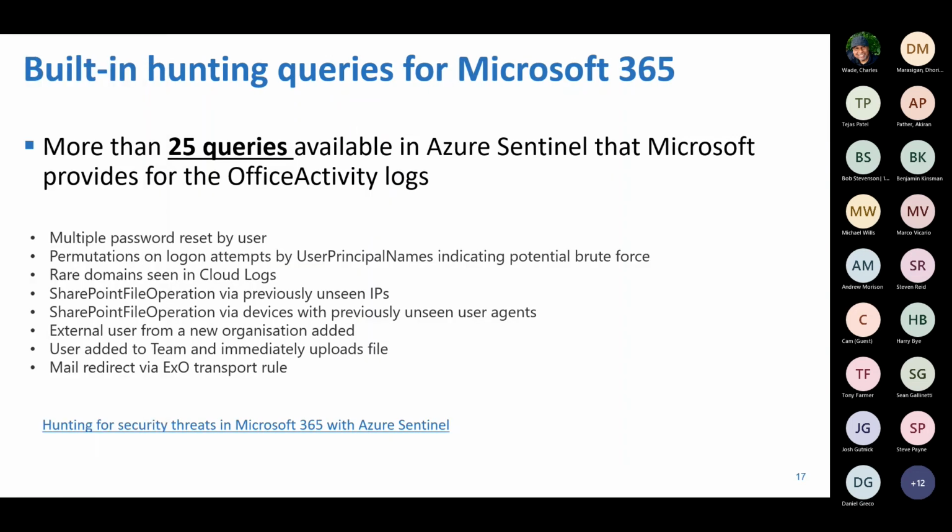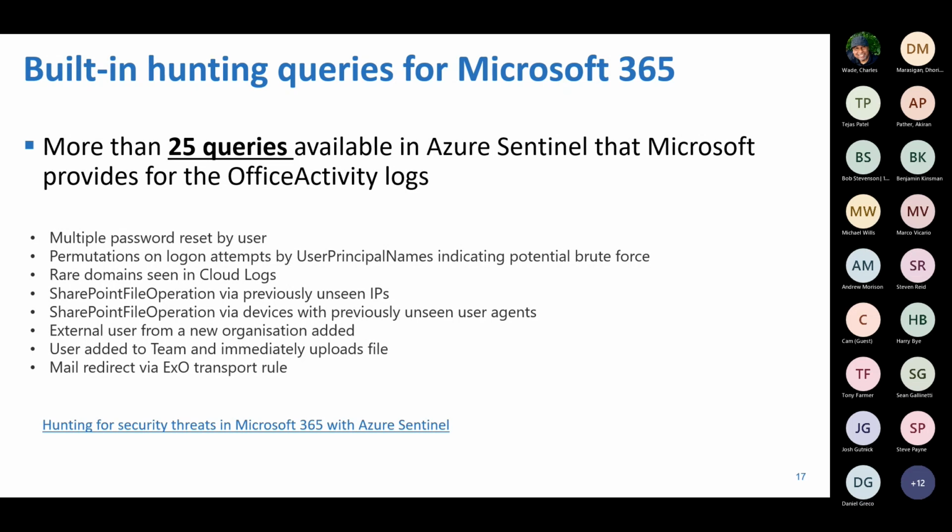and there are hunting rules specifically written for Microsoft 365. This is where you can take advantage of Azure Sentinel, right? I'm sure all the partners on this call already have customers using M365, right? So if you would like to give them a proactive security report every single quarter or every single month, there are already more than 25 hunting queries pre-built. All you have to do is run these queries, once a week or once a month, and give them that report saying this is what we see in your infrastructure, right?